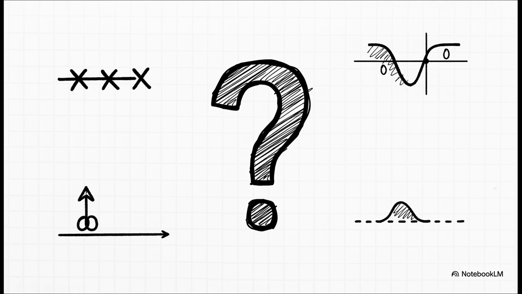Okay, so how does this actually help us? Well, take a look at this list of clues. Some of these facts are about the total value of something, like where a graph hits 0, and others are about the rate of change, where its slope is 0. How can we possibly turn this jumbled list of disconnected facts into one complete picture?